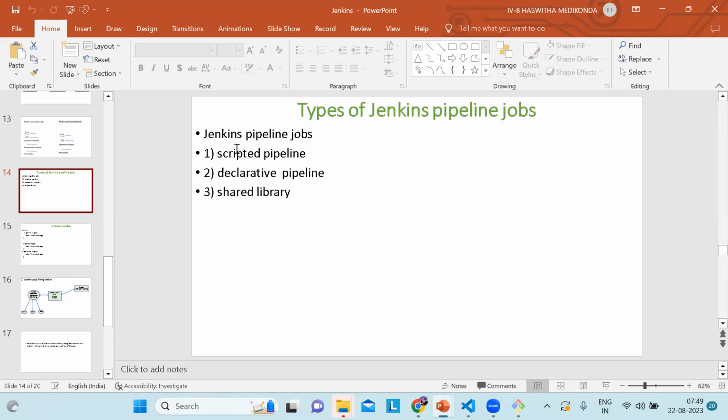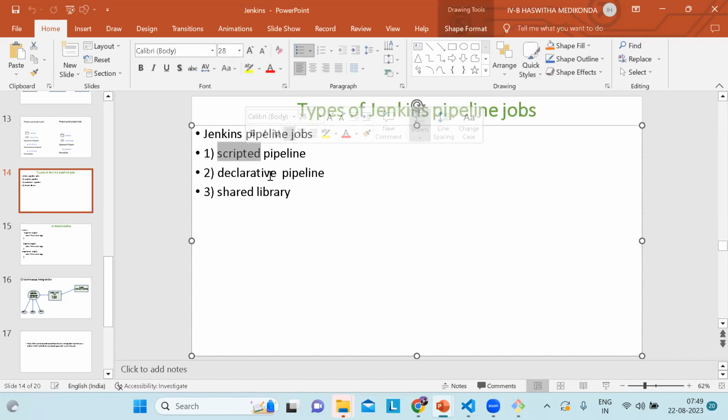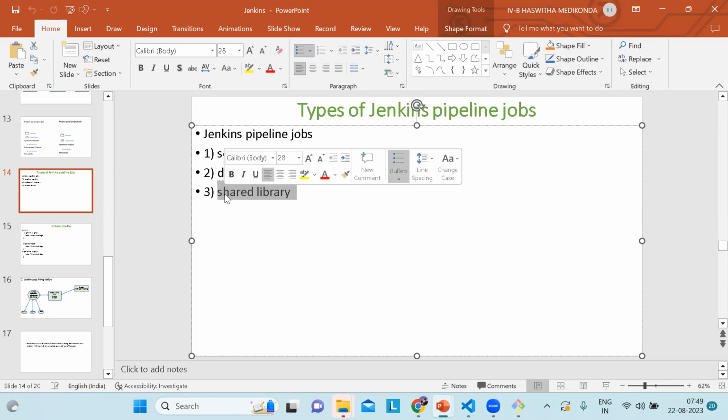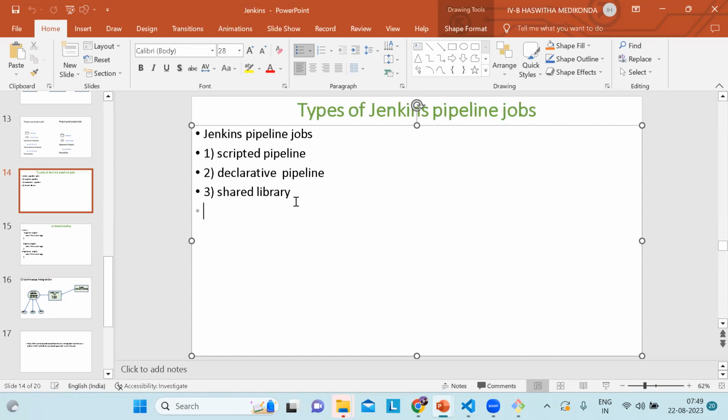Recently, most people are also using shared library. For shared library you require some Groovy and coding background if you want to write that kind of stuff. But for declarative pipeline, you don't need to learn any coding especially, because you can do everything by going through the official document.